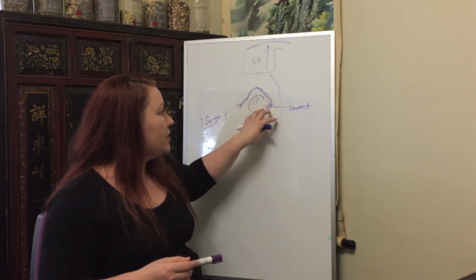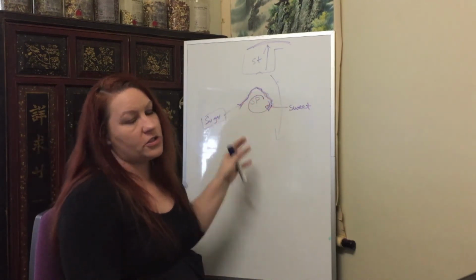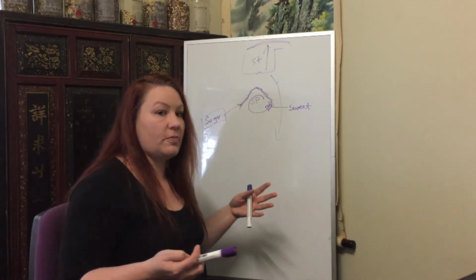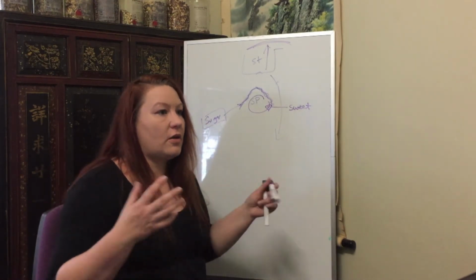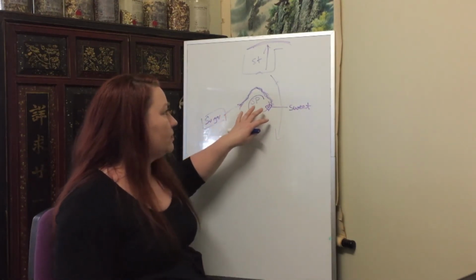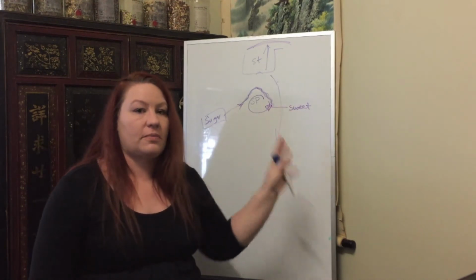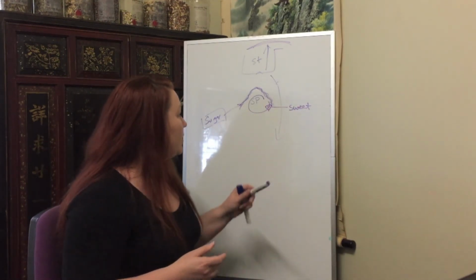And sweet, it doesn't help your spleen if you have too much of it. A little bit of sweet will kind of help it, and it feels a little bit good for a bit. And so certainly mentally you feel really good from sweet, like you feel relaxed, I feel good, but it doesn't really help this process. So we wouldn't recommend you have sugar for that reason, but that can be one of the reasons why you crave sugar, especially if you crave sugar after eating.